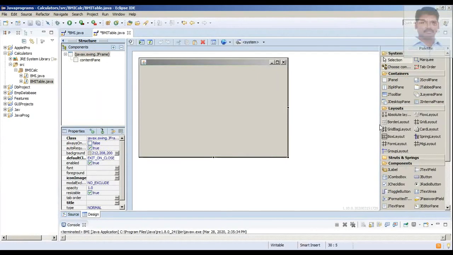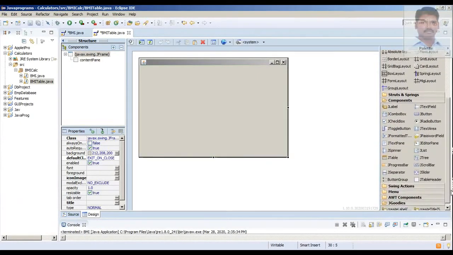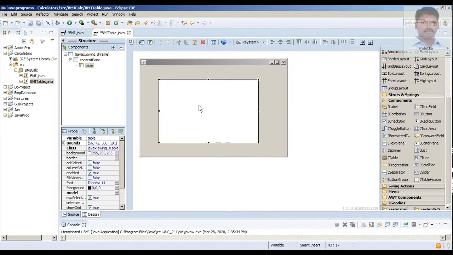The moment you draw, it looks like an empty box. By default, rows and columns will not be available, so you have to create them yourself. So how to do that? Go to model, click this button, and here you have to increment the columns and rows. So I need 2 columns, maybe 5 rows.